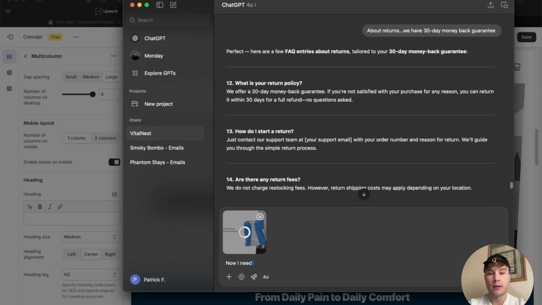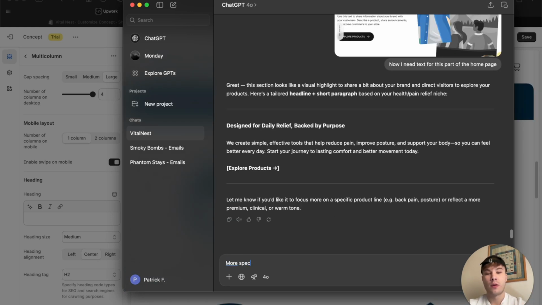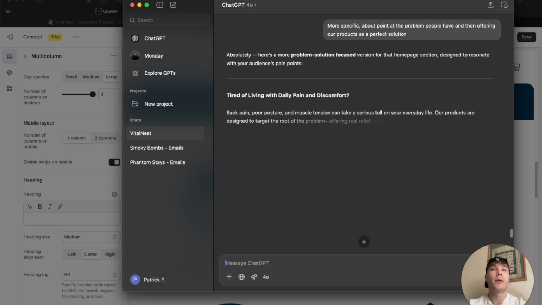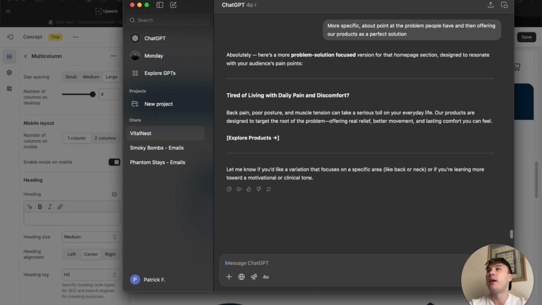Now I need text for this part of the homepage, more specific about pointing at the problem people have and then offering our products as a perfect solution. So we really want to make sure that we focus on that problem solving part. So customers having an issue, whether that would be back pain, teeth pain, I don't know, neck pain, whatever. And then we offer our products as a perfect solution.